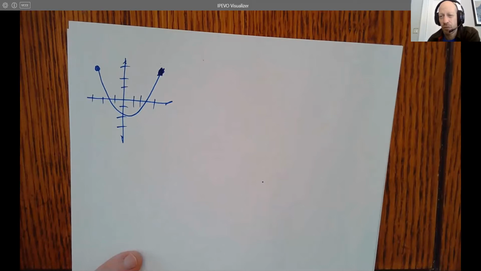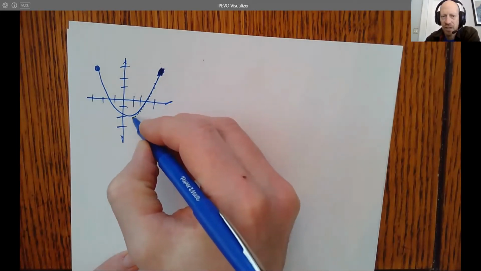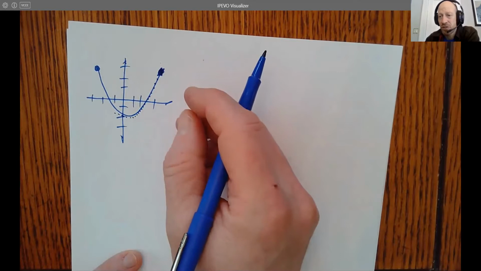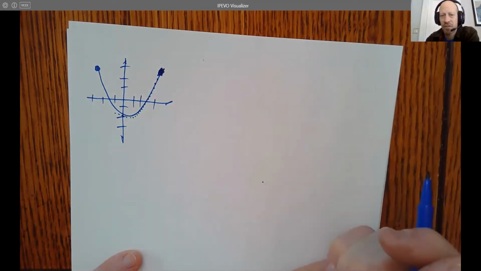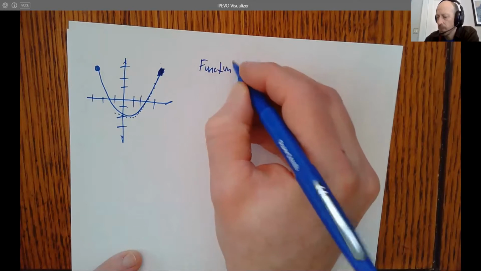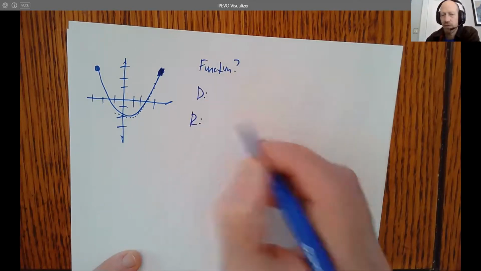It's not a list of ordered pairs, but it kind of is a list of ordered pairs, right? Because we remember that the points here are all ordered pairs. Each of these is an ordered pair. And so this also creates a relationship between the x's and the y's. And so we can ask the same questions. Is this a function? And what's its domain and what's its range?